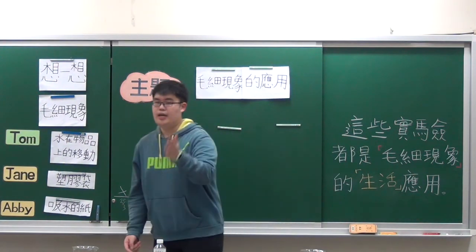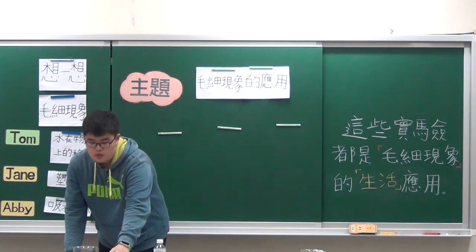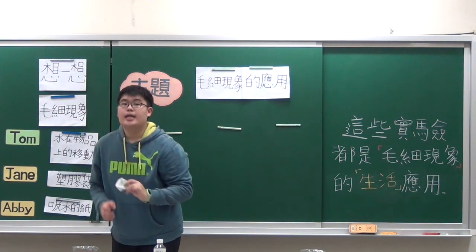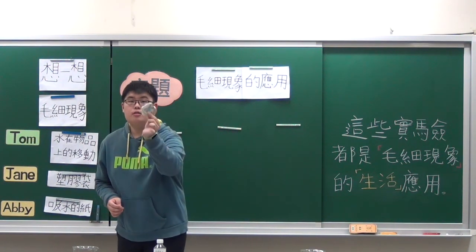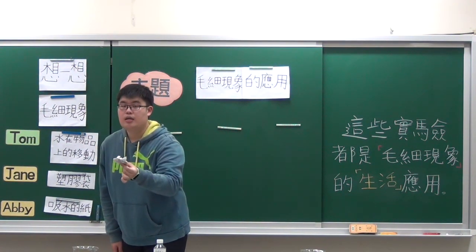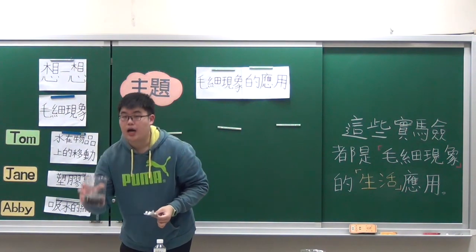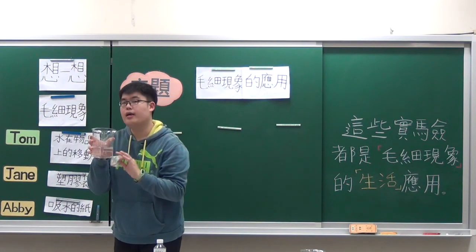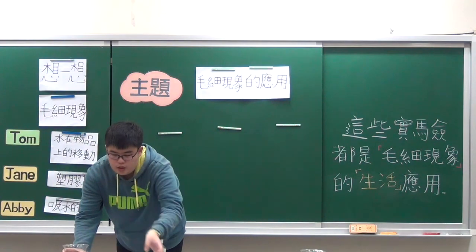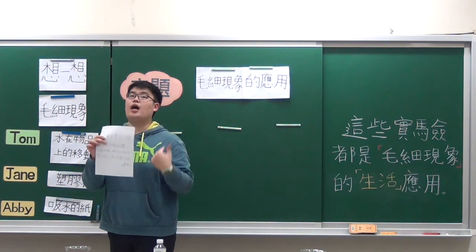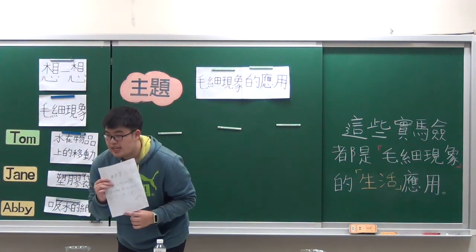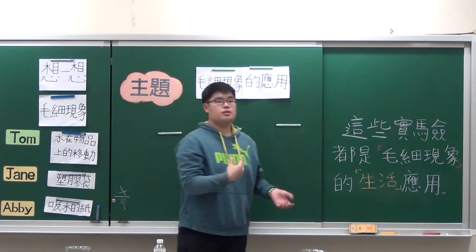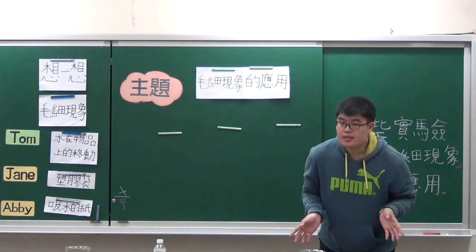Now it is Group C's turn. Group C, please raise your hand. Now, Group C, your experiment is, what is this? It is a paper flower, that's right. And Group C will have to put your paper flower into a cup that has water in it. Later on, Group C, you will have to write down your observation on your studying paper sheet. Understand, Group C? Excellent.